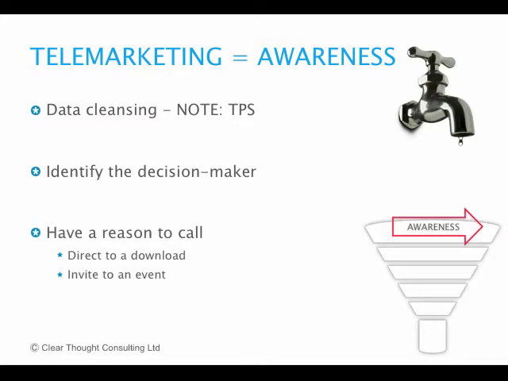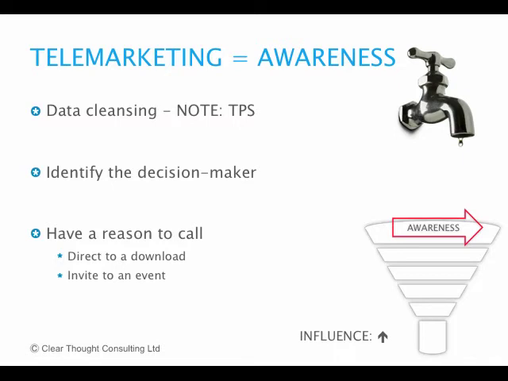to those individuals. Now, if you're doing that sort of activity, it's absolutely crucial to have a reason to call. Calling up simply to book an appointment when there's no reason to do so can be a really frustrating exercise. Some ideas for you would be to pick up the phone and say, we've done some research or a paper in an area of interest, can I send you the details? Or we're running a seminar that might be of interest and we'd like to invite you. So those are 3 key things that you can do at that top stage of the sales funnel. The influence here is really quite high, and a skilled telemarketer can certainly help you build awareness for your business.